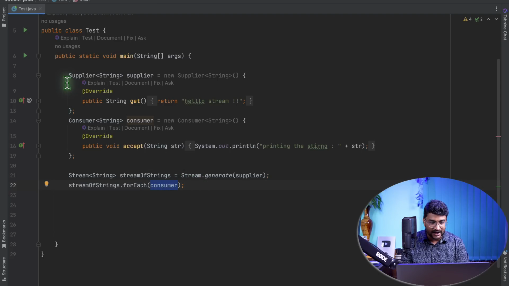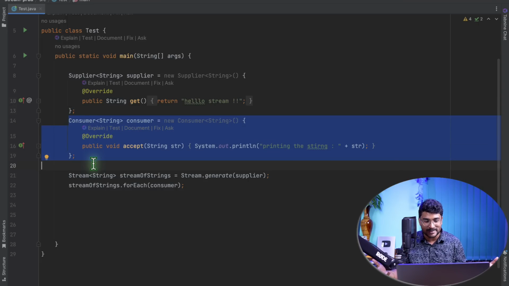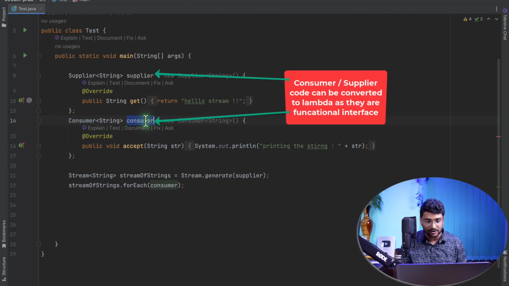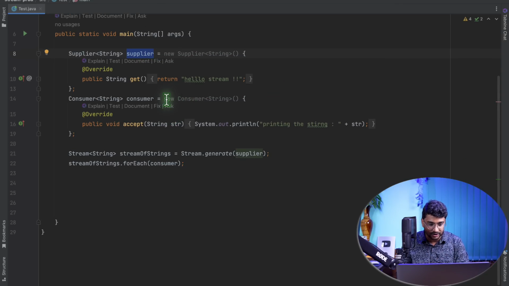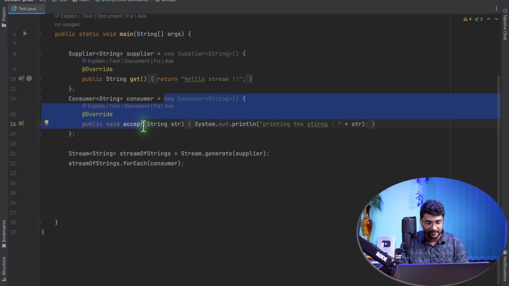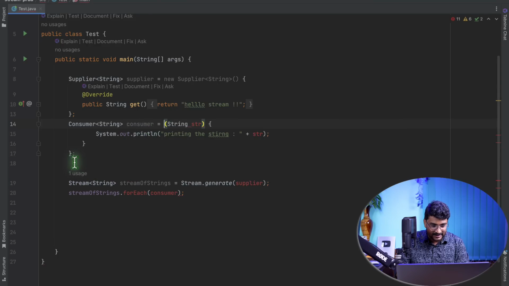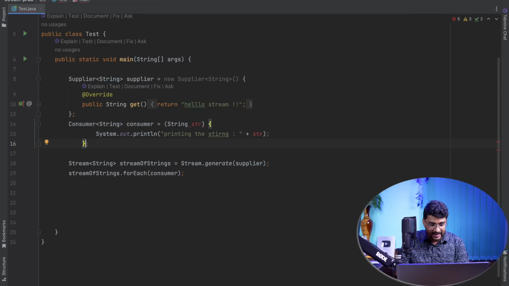So now here we are just writing some traditional code, and I just want you to minimize it and convert all these things to Lambdas, because the consumer can be converted to Lambda. The supplier can also be converted to a Lambda. Okay, so I have already told you how to convert the consumer to Lambda. So you can basically remove everything till the name of the method, and you can remove the extra brace from here, and then you can put a Lambda sign over here for the consumer.